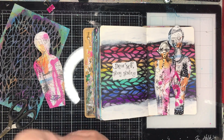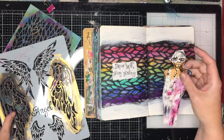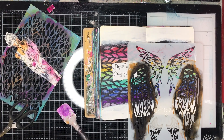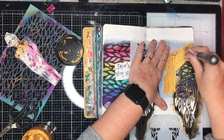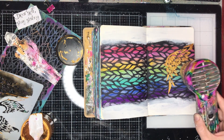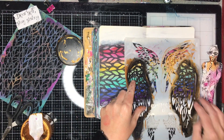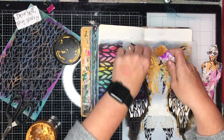I really loved how it came up in the end. Now, while this is going up in the future and I hope everything's settled down by now — at the moment we're at the very beginning of the COVID-19 virus. Everything's starting to shut down and people don't know what's going on. A lot of my art journaling in the last few days has been about that, about my rising anxiety and telling myself it's okay, talking myself through it. I really hope that by the time this video goes up everyone's okay. At the moment it's a fear of the unknown, and that's what this page is all about.